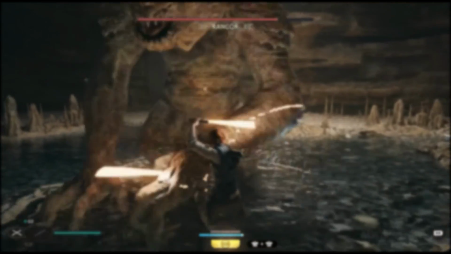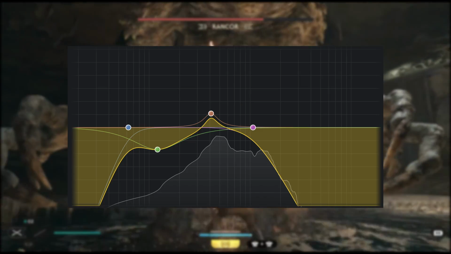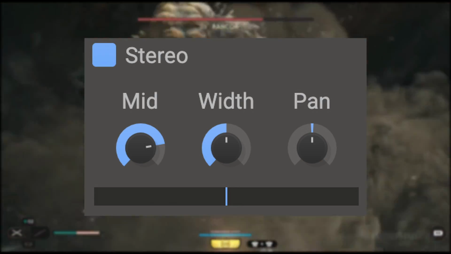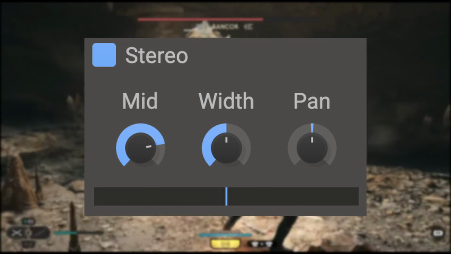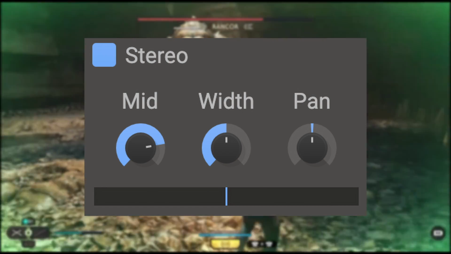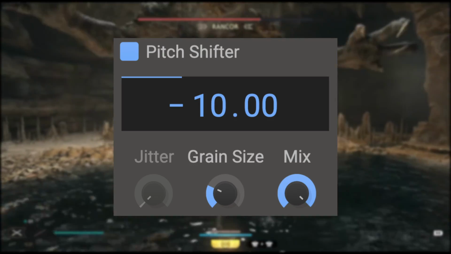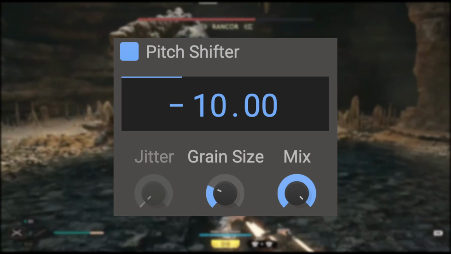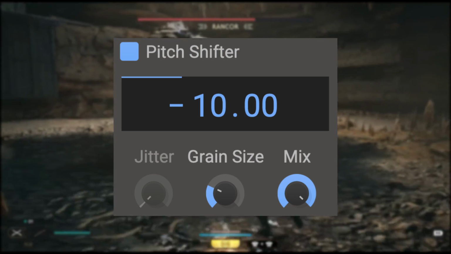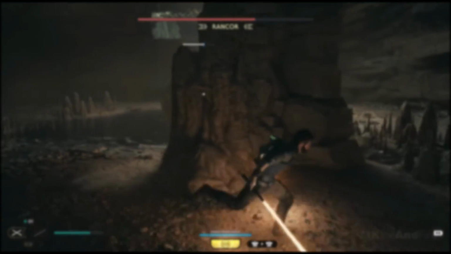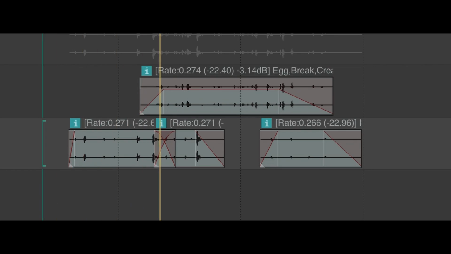I also have these nice bone cracking sounds, which have had the high frequencies taken out as well as the stereo mids taken out, so they feel like they're happening to the player or inside the player's head. They also have a bit of M ratio to soften them, and they're being pitched down to sound more like body parts rather than, you know, eggs and vegetables and stuff, which they are. It's a classic Darth Vader sound from the films, which I wanted to add here.